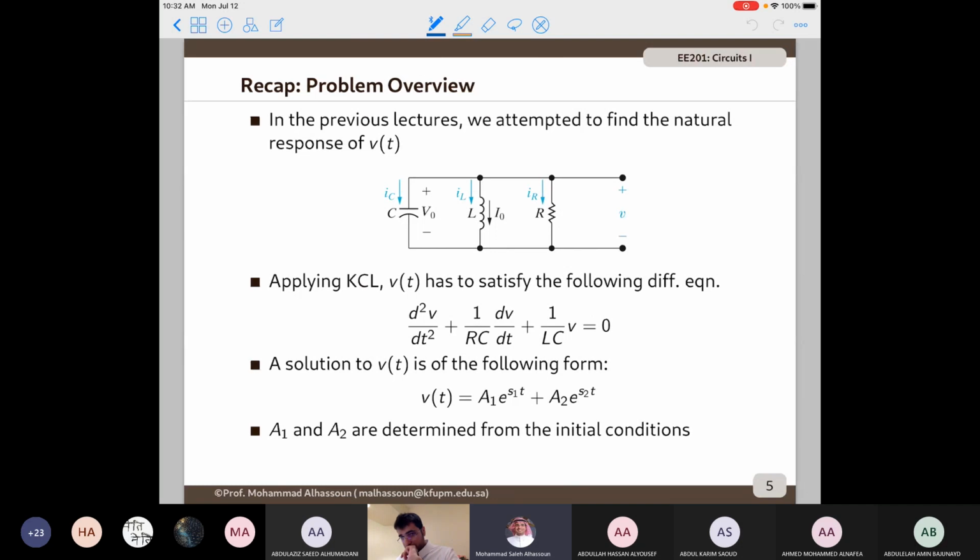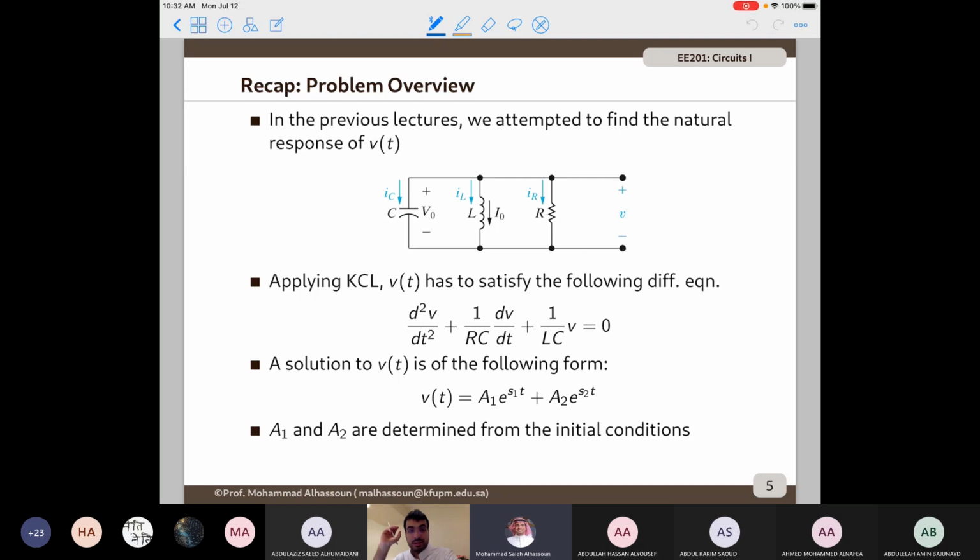Let me just go over what we did so far in chapter 8. If you recall, in chapter 7 we had a situation where we have either a resistor and an inductor or a resistor and a capacitor. But starting from chapter 8, we studied the case where we have a resistor, capacitor, and inductor in the same circuit. So there are two possible configurations. There is a parallel configuration, meaning that the resistor, the capacitor, and the inductor are in parallel. And there is another configuration, which is the series configuration, where the resistor, capacitor, and inductor are connected in series.